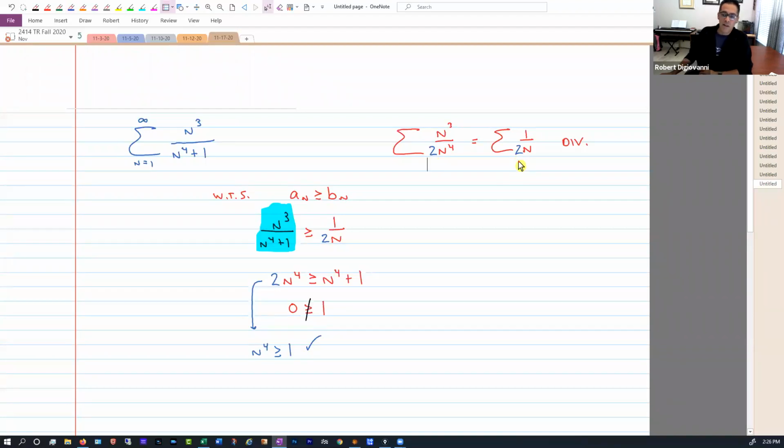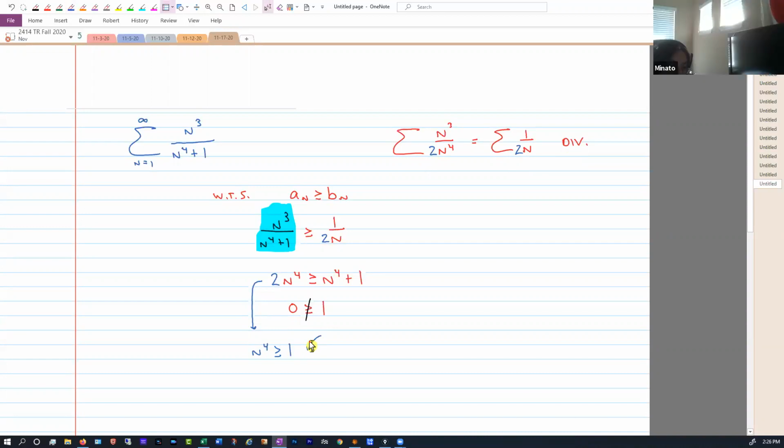Is this still harmonic? Yes. Does it diverge still? Absolutely, right? But now does the inequality work? Yes. So you can get the test to fail, but you can still backtrack and figure out what you would need to make it work. Reverse engineer the correct series, and force it to work.